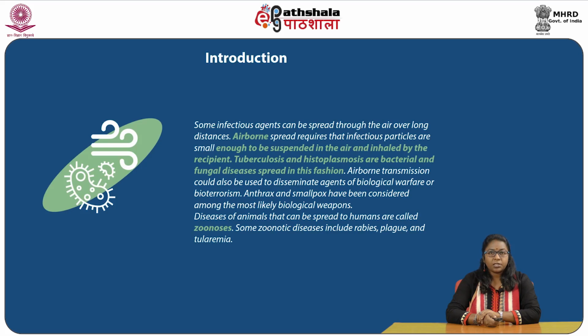Some infectious agents can be spread through the air over long distances. Airborne spread requires that infectious particles are small enough to be suspended in the air and inhaled by the recipient. Tuberculosis and histoplasmosis are bacterial and fungal diseases spread in this fashion. Airborne transmission could also be used to disseminate agents of biological warfare or bioterrorism. Anthrax and smallpox have been considered among the most likely biological weapons.